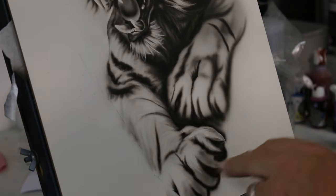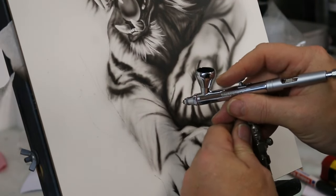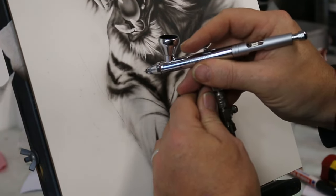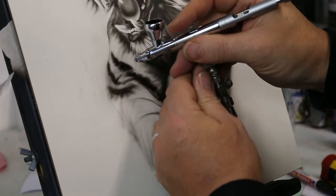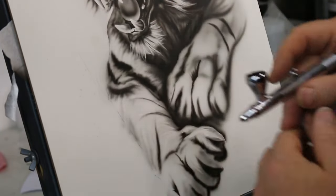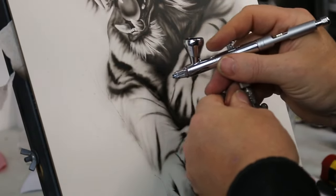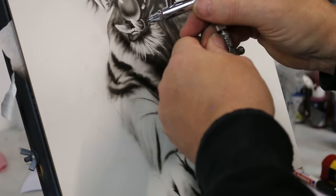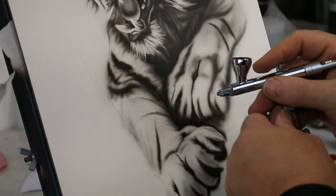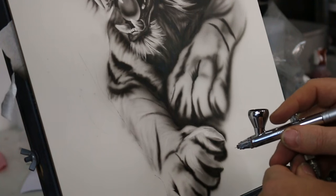We could put some lines and stuff in this. Let's get the dirty marks gone, just so it doesn't look messy. See, we can still do blurred lines because we blurred the background. Okay. Shade that a little bit there. Just going to add some extra little bits in here.